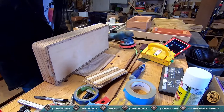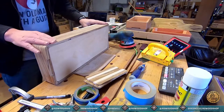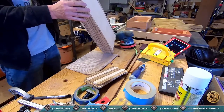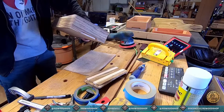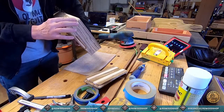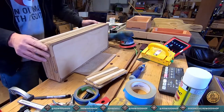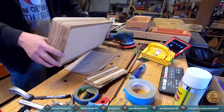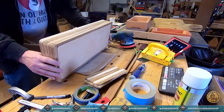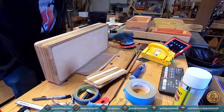Really need to get sandpaper with a lot more holes in it, because I could get better dust extraction that way, I'm pretty sure. All right, I'm having to work on those corners because I did use that roundover, but because it's that roundover, I need a new one. But it did all this very open grain, end grain right here. And so these corners right here are pretty rough. And that 80 grit does a nice job of smoothing things out and getting those corners to feel much, much nicer. So I will spend a bit of time on those corners as we move forward here, just to make sure that we're getting them as smooth as possible.